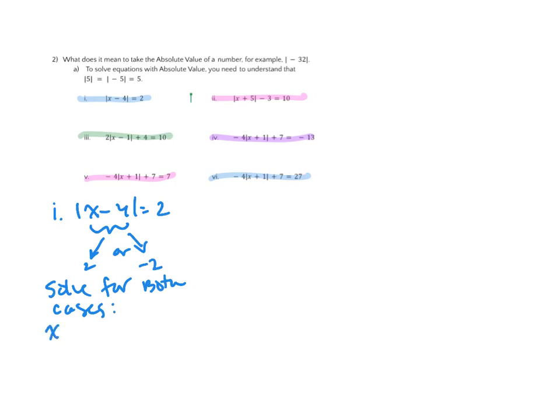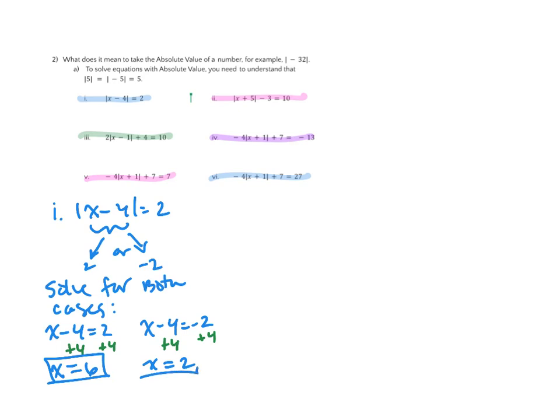So I'm going to say x minus 4 equals 2, and x minus 4 equals negative 2. The negative 4 stays the same, so the only sign that changes is that 2. All right, so I'm going to add 4. This is really similar to when we solve a quadratic, which is convenient. So x equals, what is that, 6? And then x equals 2. Okay, so I'm going to write it up here. So it's x equals 6, x equals 2.